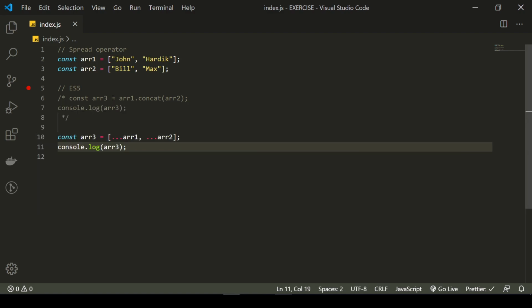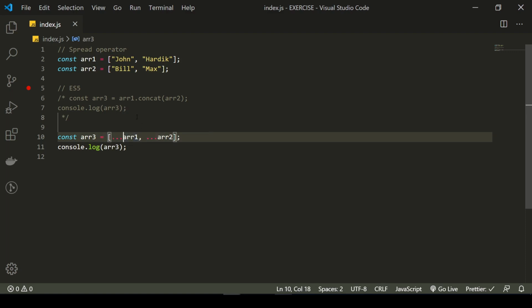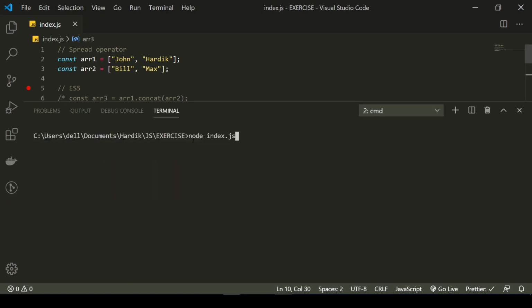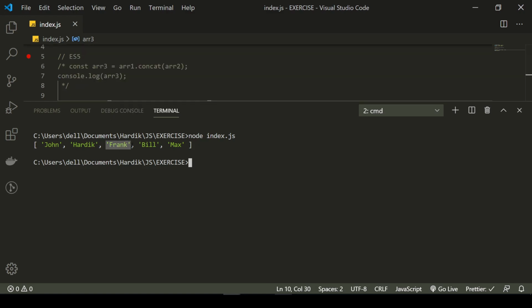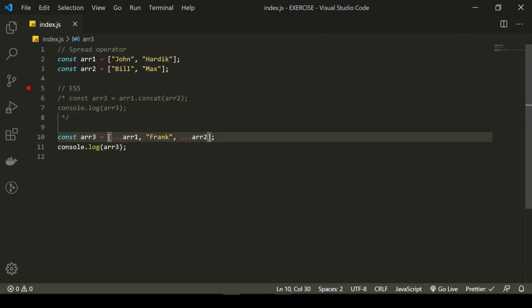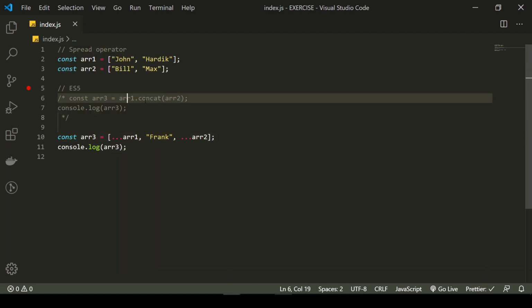Now you will say in terms of length of the code we haven't made that much improvement, but let's say if I want to add a new variable in between this, so for example, if let's say here I want to add Frank, right, and let's do one more time. So see, we also get the Frank added in between this two array. So if we need to do the same thing using the previous approach, then we may have to add 1 or 2 more line of code, but in this case the solution is neat and clean.